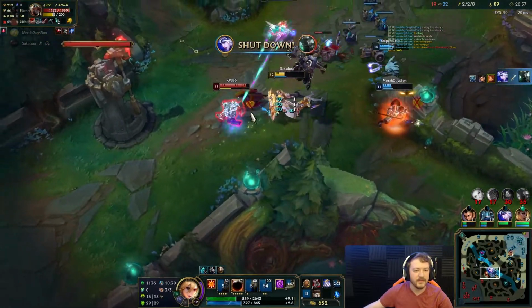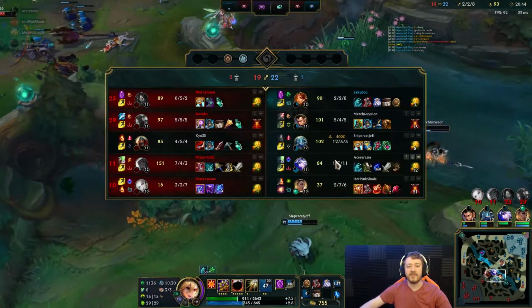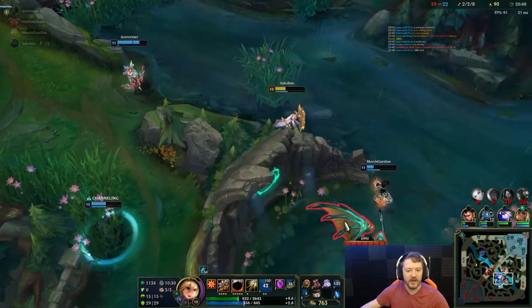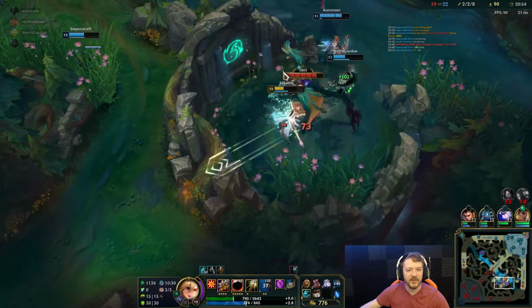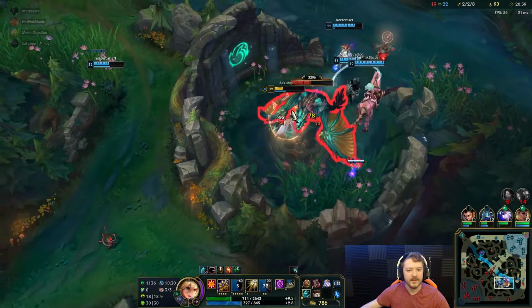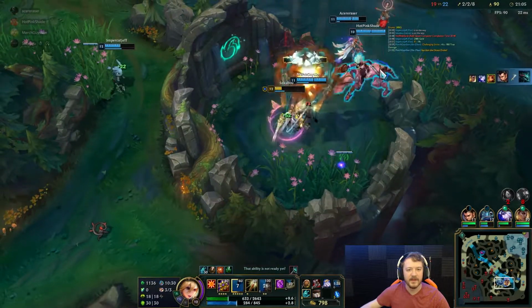Nice. Alright, on to dragon. That worked very well, oh my god. We just perma-stun Yone. And he didn't build Mortal Reminder. This is not a bad rush item.